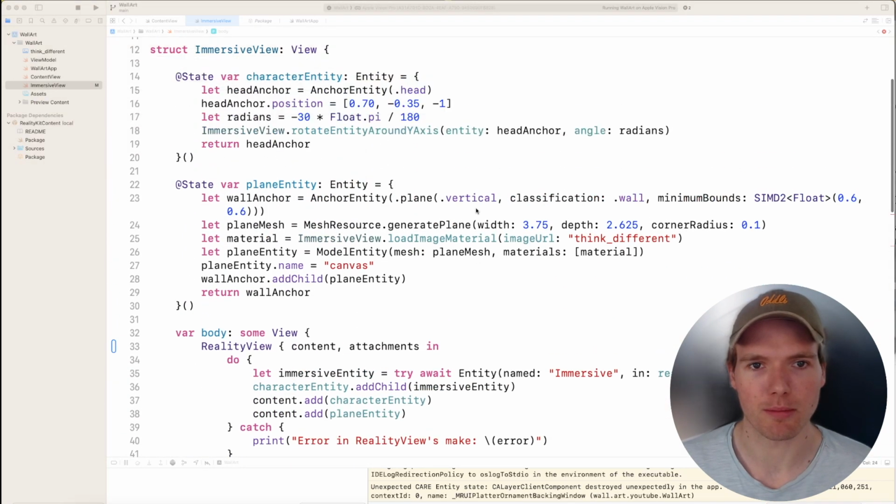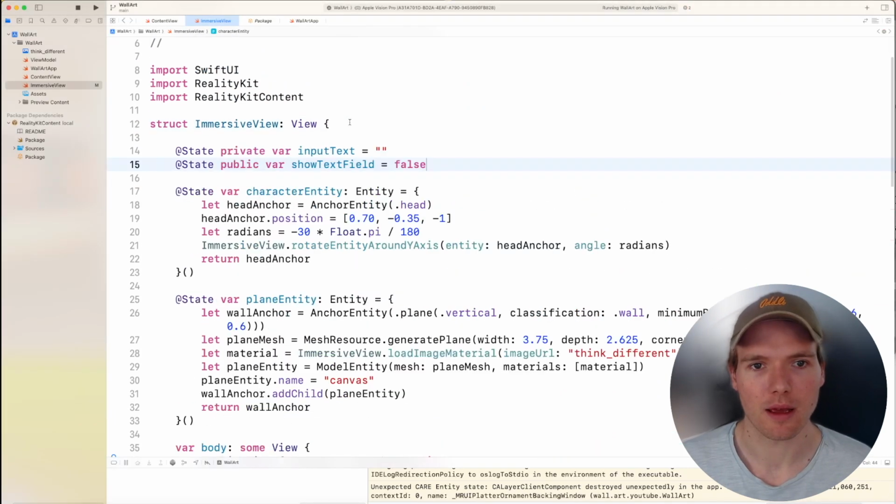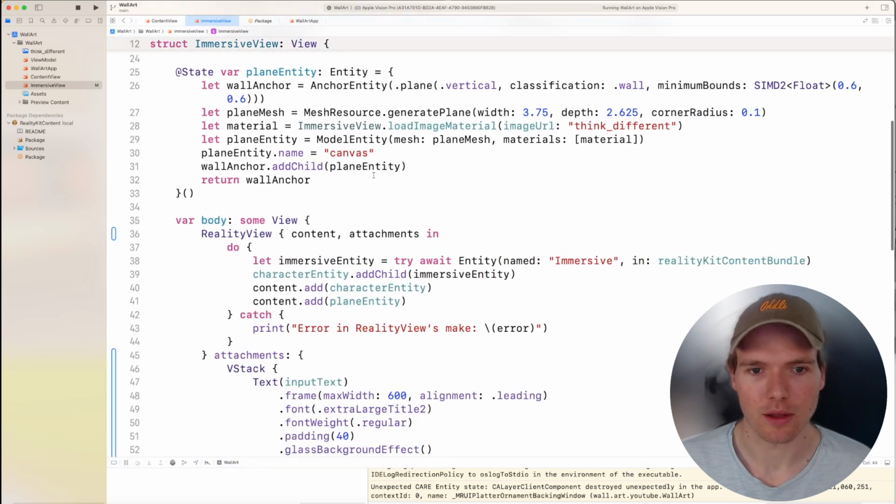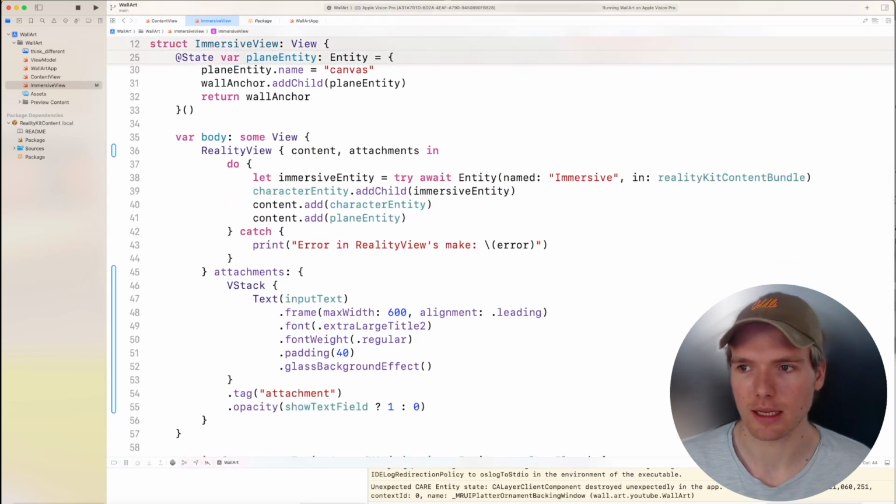And let's just go to the top of the file, and we can implement these two variables. The inputText is just a string, and the showTextField is a Boolean. And the way this is going to work is that in the reality view body closure, we can retrieve our attachments content and attach it to the actual content.